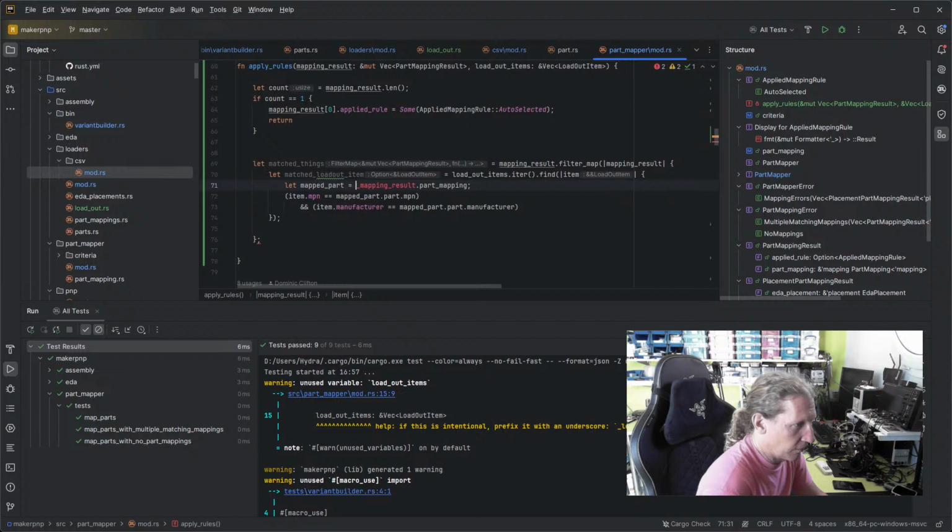Okay, so this is supposed to be mapping result here. And we're returning true in order for this to return this option of whatever it is.